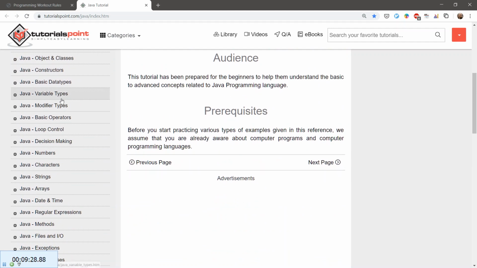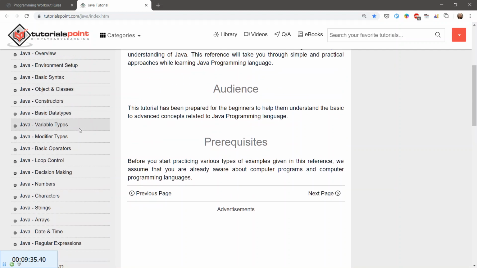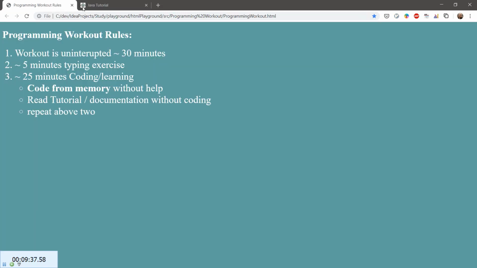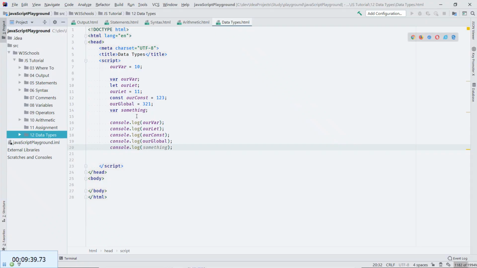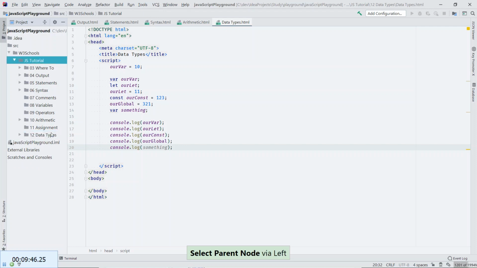So basic data types, and there are variable types. I didn't do variable types. I think I did. Okay, let's do variable types.